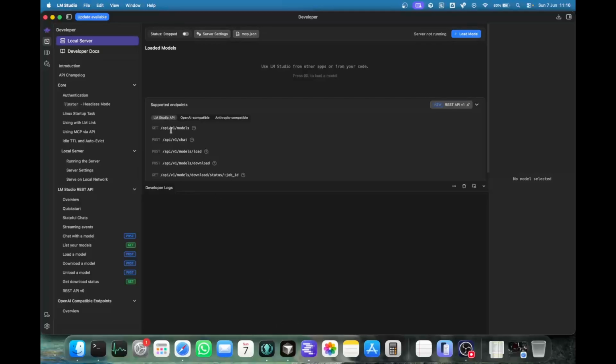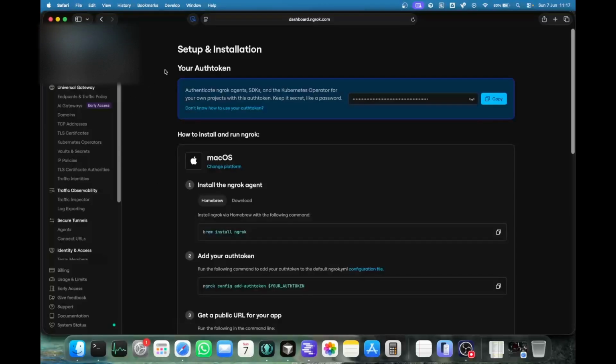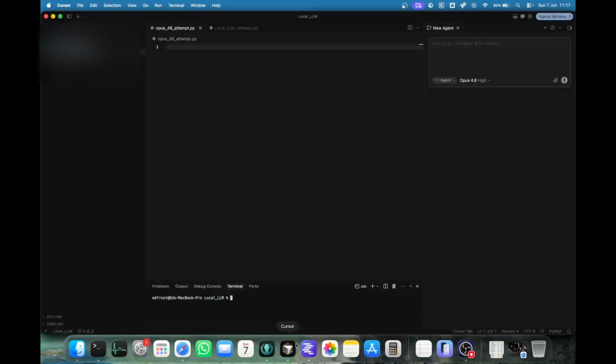So we're going to be using LM Studio and Cursor, obviously, and then to bridge the gap between those two things, we're going to be using a system called ngrok, which you can sign up for a free account online. It's been quite easy to do, so I've already done it, but I'm going to basically walk you through how that's done, and then we'll look at some performance from it.